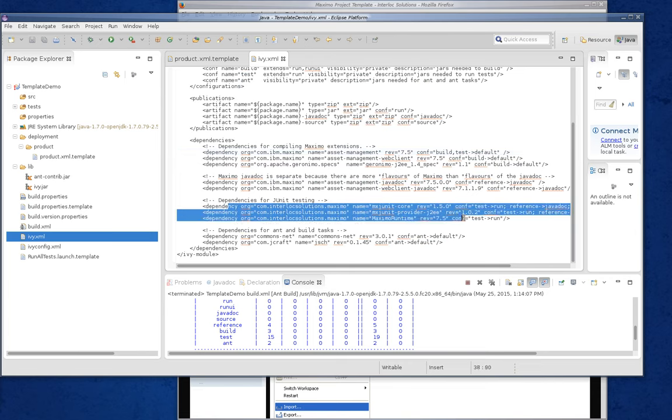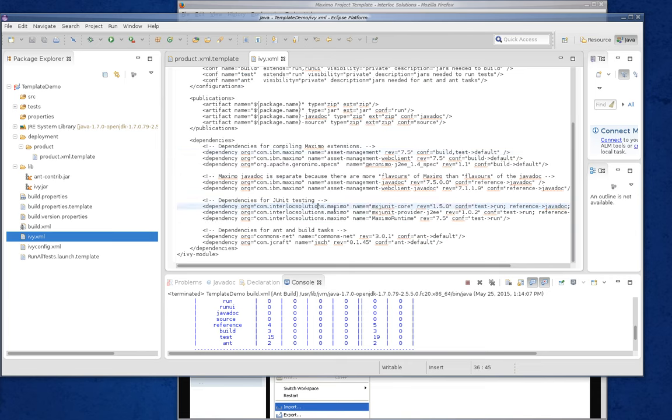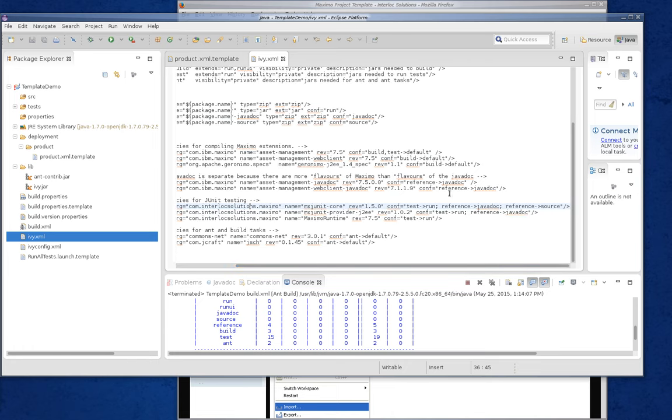These dependencies outline dependencies for running JUnit. It says that the JUnit version 1.5 will enter into our test configuration. Its JavaDoc will go into our reference configuration, and its source will go into our reference configuration.